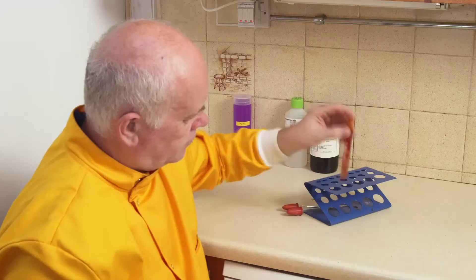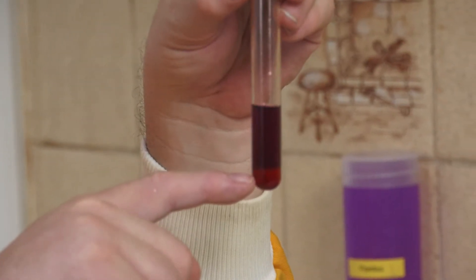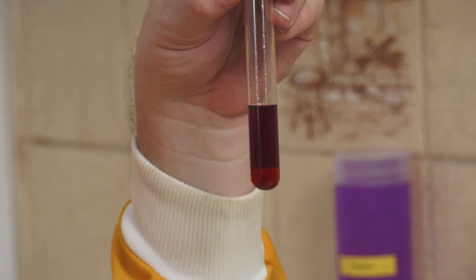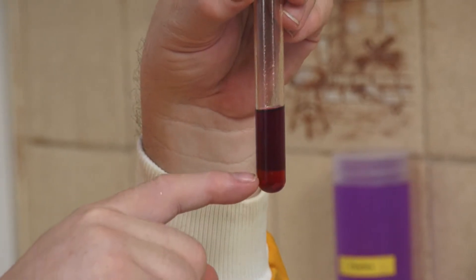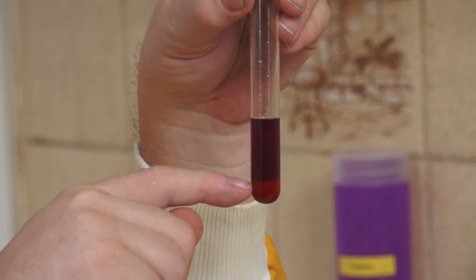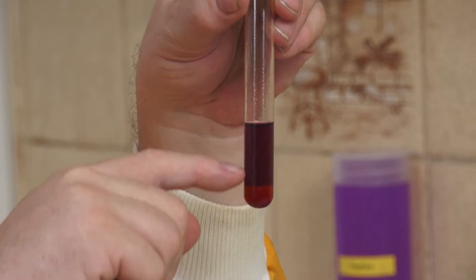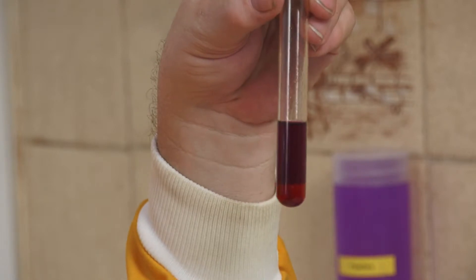Let's give it a little shake. I've been giving it a little shake now. I'll leave it to settle and the oil will float on top of the water layer. What we will get is a much lighter colour of the potassium iodide with the iodine solution, because the iodine has preferentially come out of that solution where it doesn't dissolve very well and has dissolved in the cyclohexane, which it dissolves in very well.